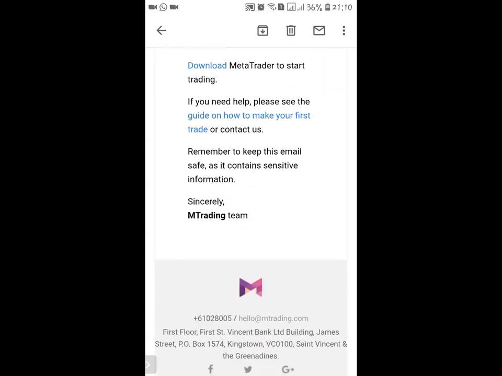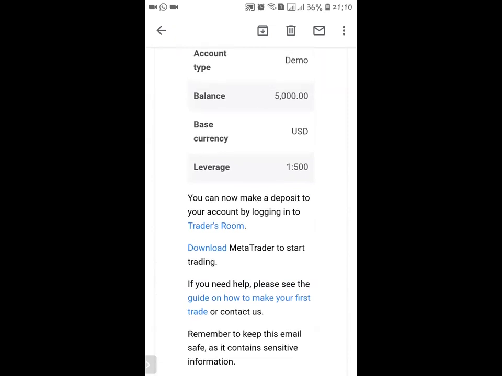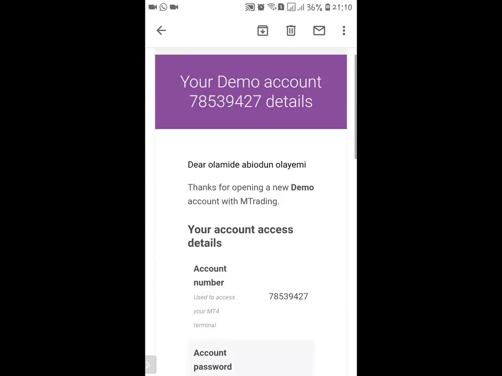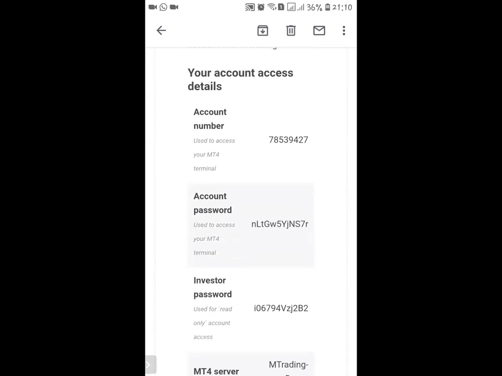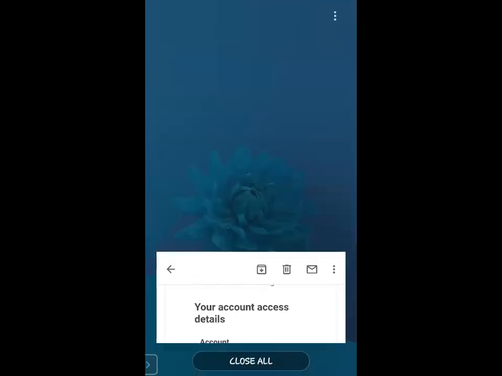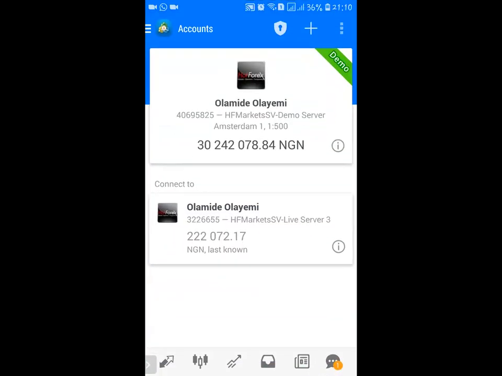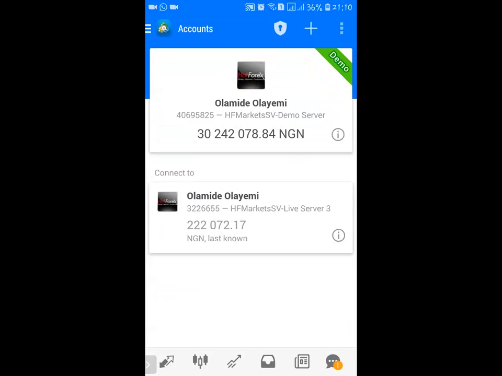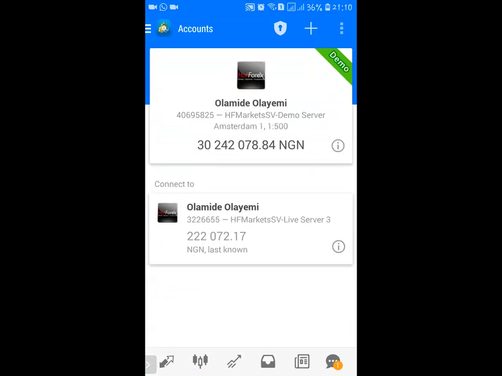Don't worry, I'm quickly going to do it for people that are on Hot Forex too. That's why we need to do this as fast as possible. So once you have done this, what you need to do is go to your MT4. For those that have not downloaded MT4, I've said go to Play Store and look for MT4.